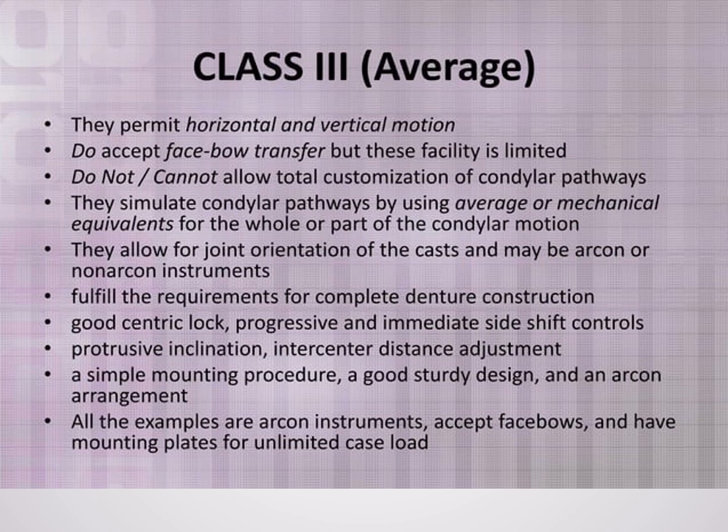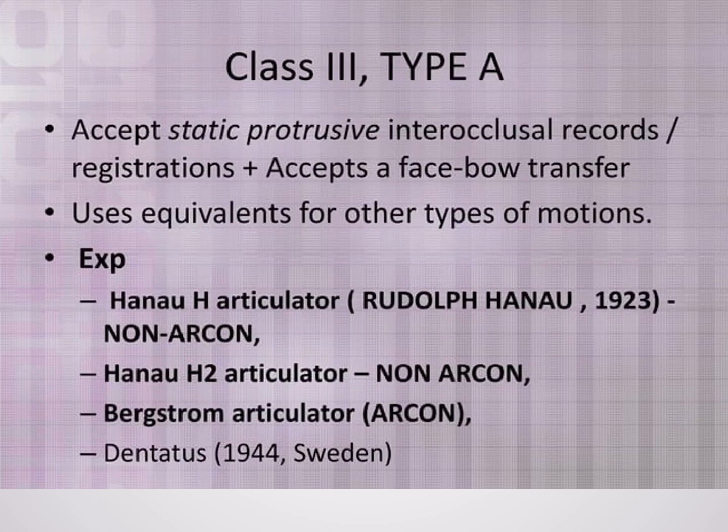They have a very good centric lock, and progressive and immediate side shift controls are present. Protrusive inclination and inter-condylar distance adjustment are also possible. A simple mounting procedure, a good study design, and the arcon arrangement are made possible with this articulator. All examples are arcon instruments. They accept the face bow and have mounting plates for unlimited case load.